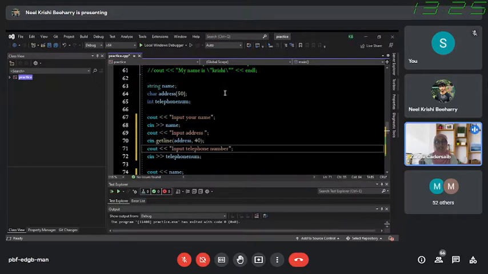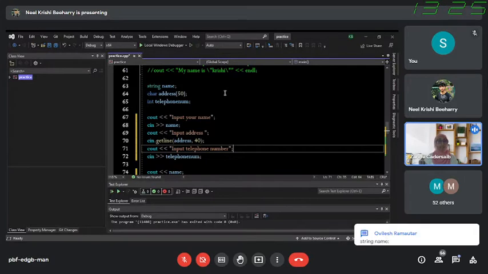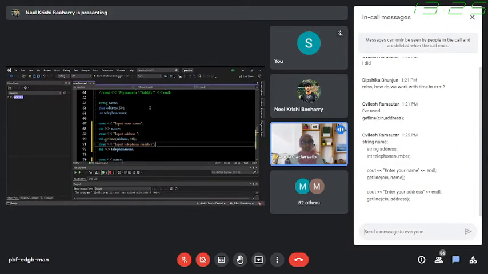If you declare it as an array of characters, just like Neil has done, then you would be using the format cin.getline, the variable name and the size. Compared to if you had defined your address as a string, then it would be getline(cin, address).